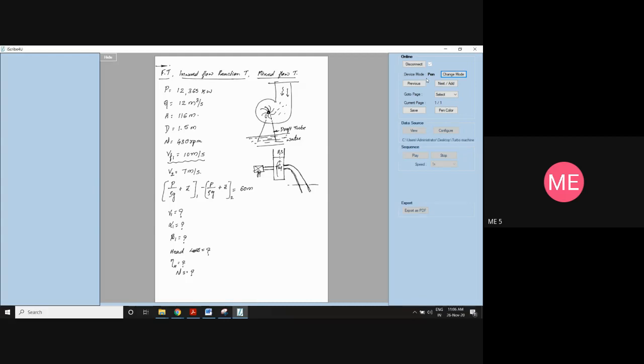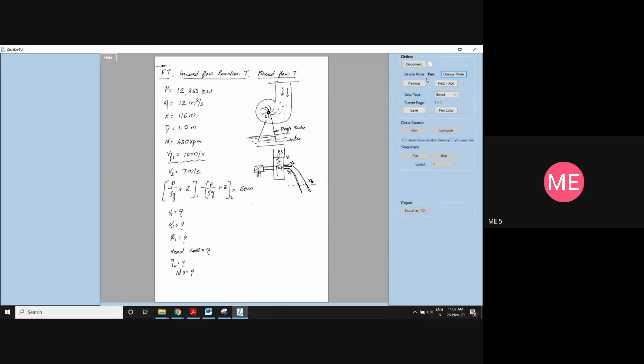Okay. So what is happening? The velocity which is coming out from the penstock we will consider as V1. Correct? After doing its work, the velocity of water which is leaving will be considered as V2. The velocity which is entering the draft tube is considered as V3, and the velocity which is leaving here we'll consider as V4. So totally we'll come across 4 velocities.